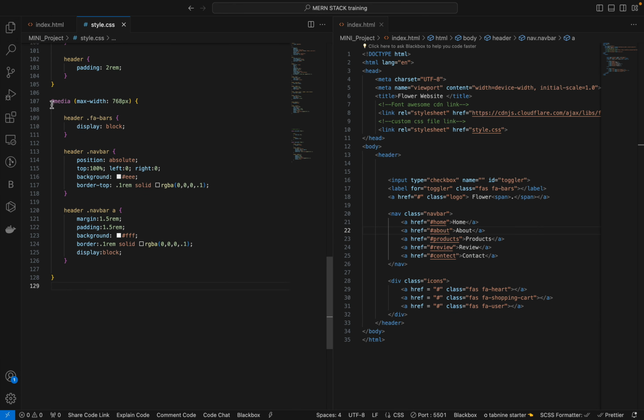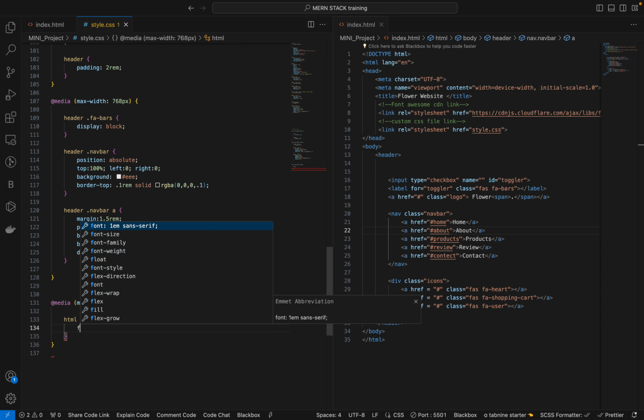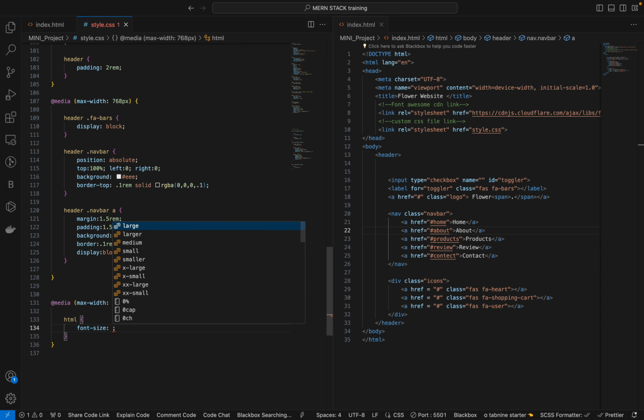Let's copy the code up to here and write HTML same as that, but the font size should be reduced from the 55% we have given, right? So here we can somewhat decrease the percentage.